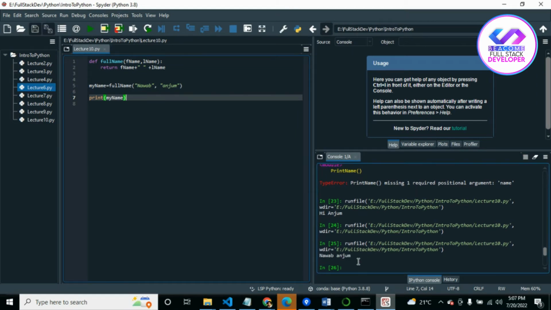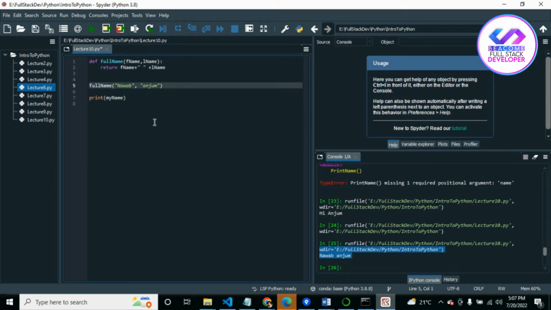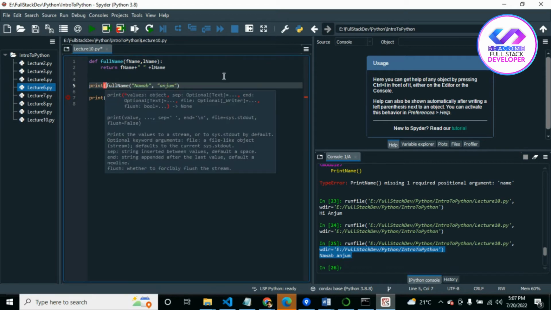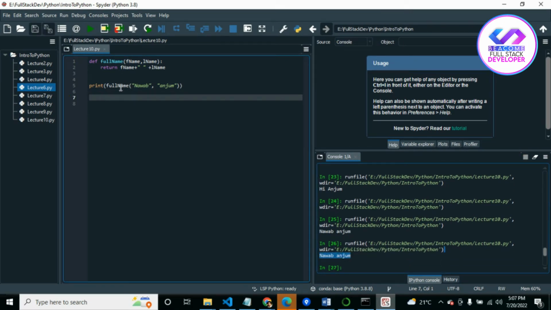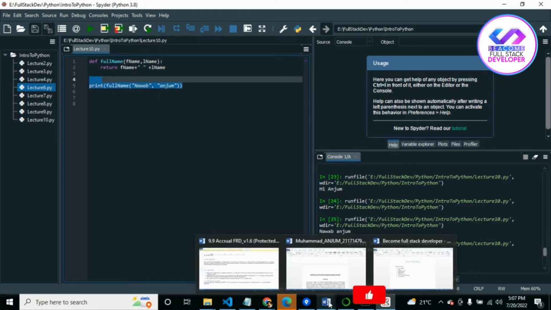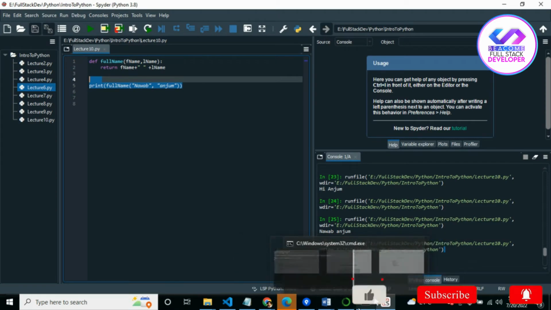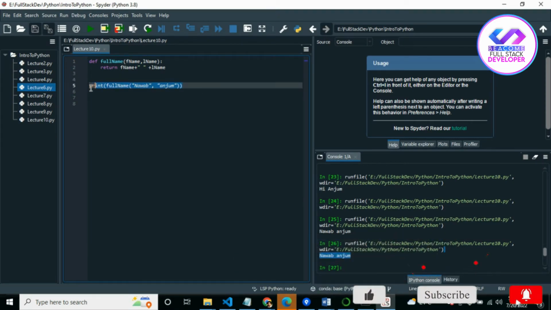Now you can see that our function is returning the full name, right? Or we can directly print here if you want to print something like this. So we have the name again, Navavanjam. Another topic is that you can see our function is returning only one value, meaning we are just concatenating first name and last name, and we have just printed that.